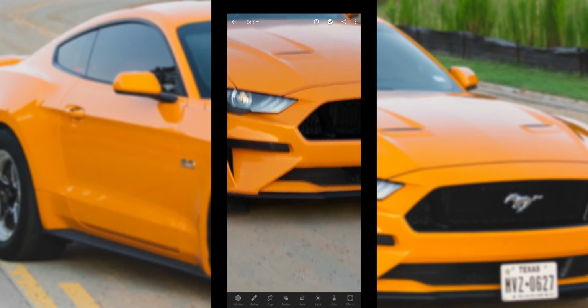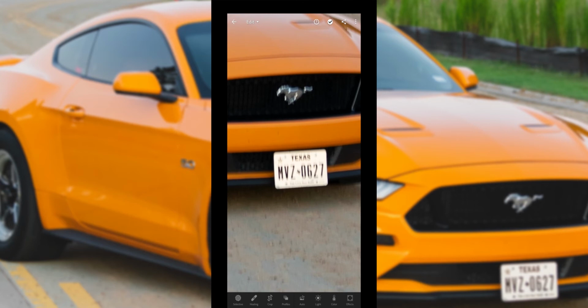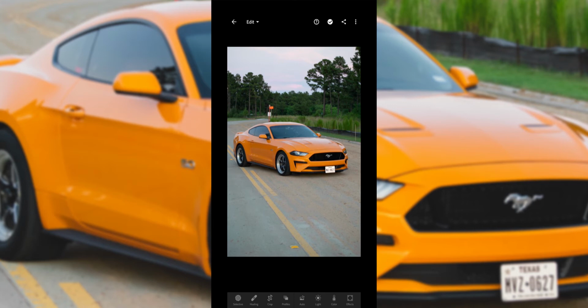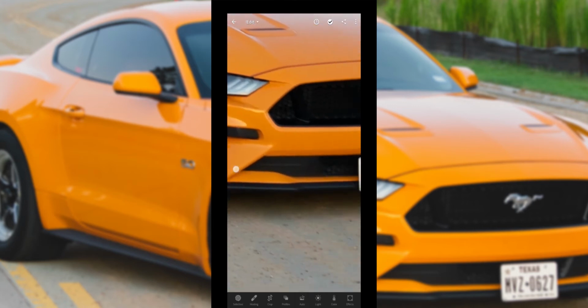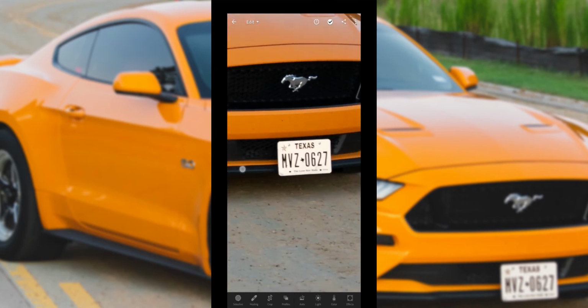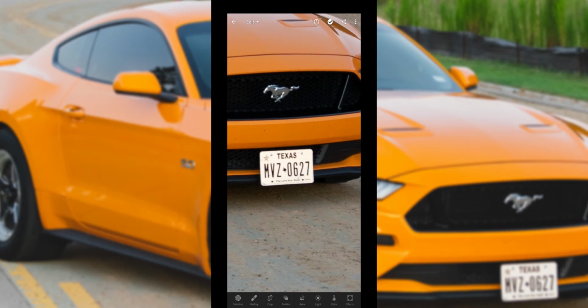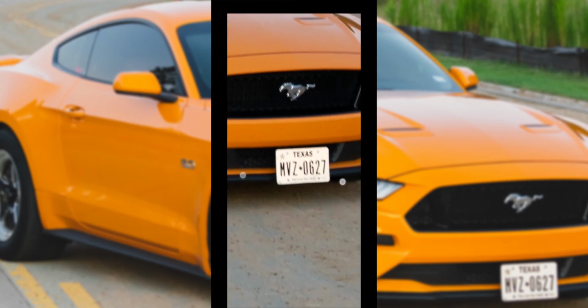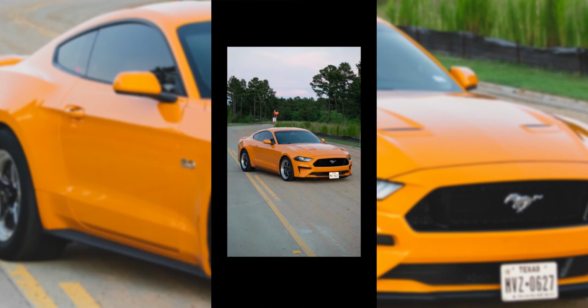So for example, on this one I can zoom in. I like to use like a license plate. If it's clear, then I know the picture is clear. So like this one looks pretty bad. I think I was shaking a little bit. Then this one also, it's a little bit better, but it's also not the best. And then this one right here, that one looks pretty good. I can read the license plate, but on the bottom right here I can't read what it's saying, the Lone Star State. So let me see if this last one is a little bit better. Okay, so the last one is not better, so this is the best one right here, and this is the one I'm gonna edit basically.